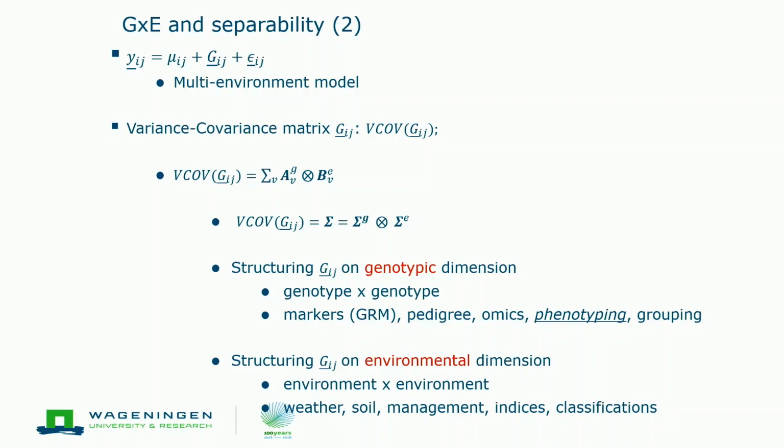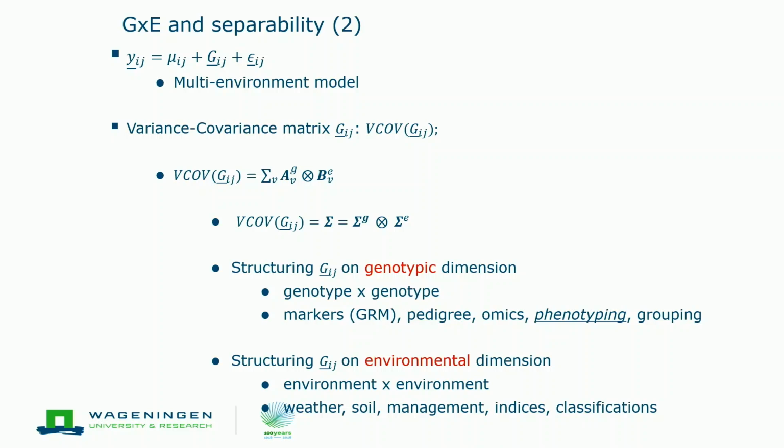This is a very flexible way to play around with inserting a lot of information and also integrating different types of information, because you can also use omics data, phenotyping platforms, whatever, to define those relations between different genotypes. And for each effect that you want to define, it can have its own product matrix of genotype times environmental relation.